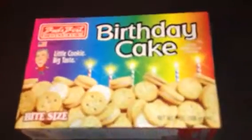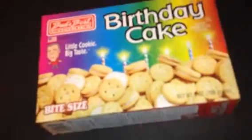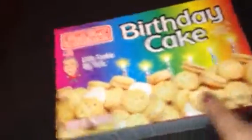The next thing I got was some cool clean disinfectant wipes to use in my bathroom. The next thing I got I hadn't seen at the Dollar Tree before — it's a food item. It's the birthday cake little cookies, and these actually, surprisingly, were really good. I recommend these if you like that kind of treat.